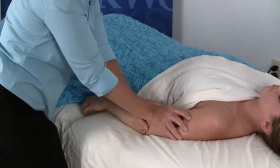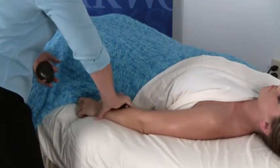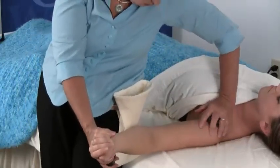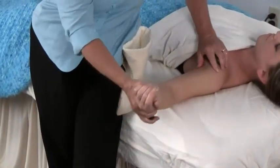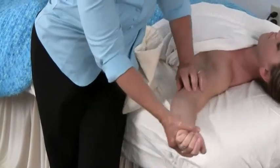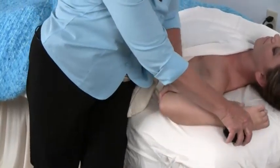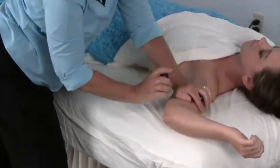You go back up again, and as you do, you slide your hand down in a Pac-Man fashion, take the arm out, turn your body around as if to sit on the table, come through the pecs, down the arm, and as you glide back up, you move the arm forward. And each time you move the arm more superior, you move your stone more medial. You come down, you bend the arm on the table, and you're going to do hand over hand, tricep bicep.